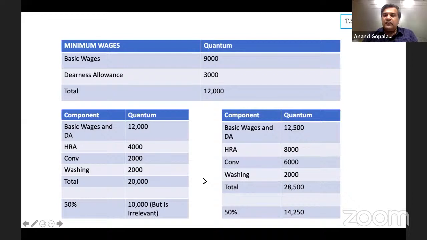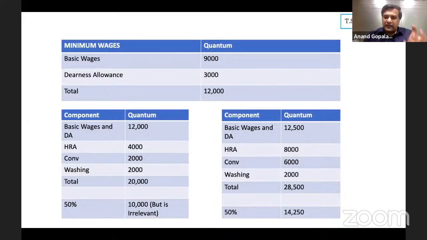So this wage definition, though they have tried to bring in uniformity, it is going to have an impact. So on the code on wages, minimum wages, bonus, it's going to have a different impact. In social security, when it comes to ESI, PF, gratuity, it's going to have a different impact. When it comes to OSH on OT, it's going to have a different impact. So the definition is the same, but based on that, it is going to have different impacts, positive and negative impacts for employers.